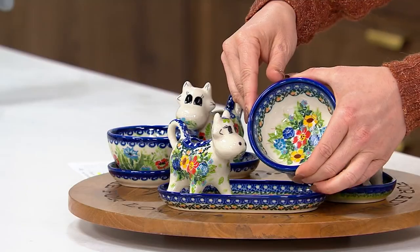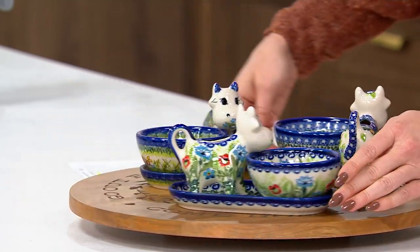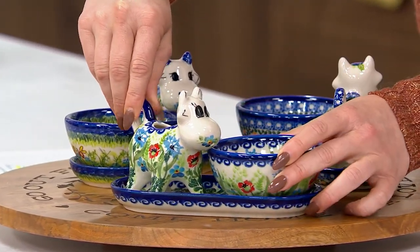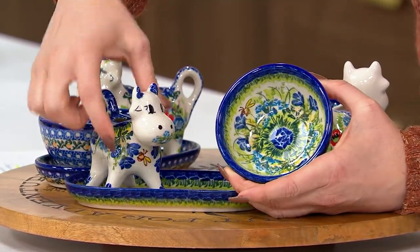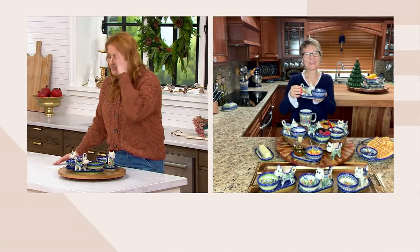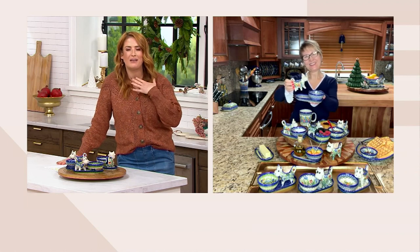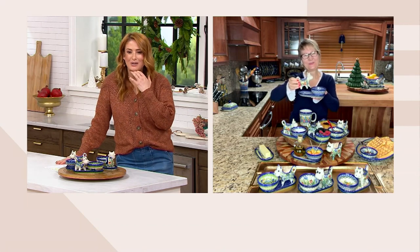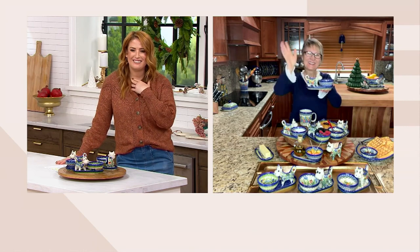Let me take everyone through your options — I'll show you the inside of the bowl with the cow. This is Mom's Garden, this is Cornflower, and this is your Golden Honey with the little bumblebees. It's $22 easy pay — a true collector's piece. Maybe this is the first time you're picking up Lydia's Polish pottery, but just know you'll start collecting and won't be able to stop because everything is charming, lovely, and made from the heart. Item number H439921. You are such a joy to see every time, Lydia — thank you so much for joining us.